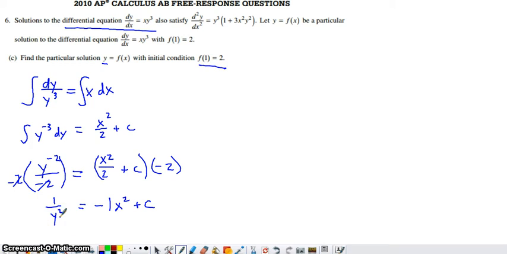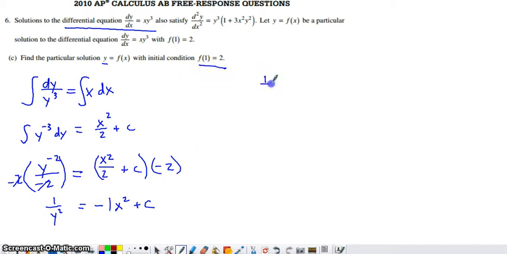So you can either solve for c currently, when the equation is not totally solved for y, and then continue to go about solving for y, or you can solve for y, then put 1 in for x, 2 in for y. But if you go that route, you're typically going to have quite a bit of algebra to do again to solve for c. So what I'm actually going to do at this time is apply this condition.